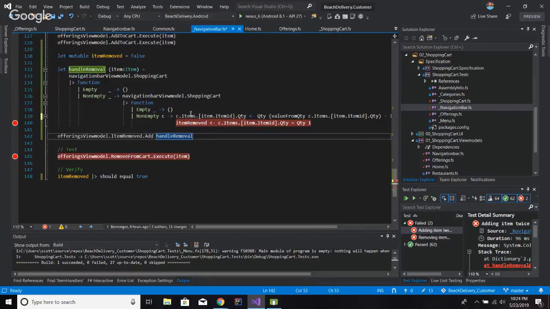I got it red squiggly because this quantity isn't mutable. Okay. So I can't mutate it, but maybe I can copy it. So this item right here, okay, let's do something like this.